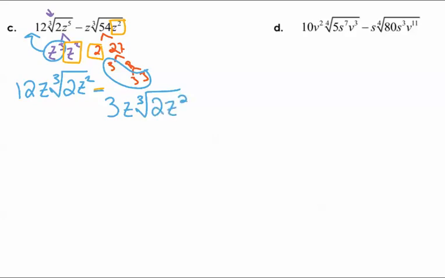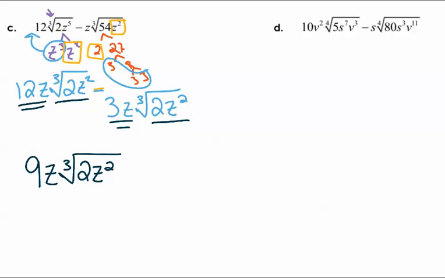So now we're going to be really careful. We're going to notice that inside the radicals, I've got 2z squared for both of them, but I also need to check that outside I have like terms as well. So I have 3z and 12z. Those are both like terms as well. This is giving me the green light to go ahead and subtract. So my like terms just means I'm going to do 12z minus 3z to give me 9z, and then keep my radical how it is, the cube root of 2z squared.